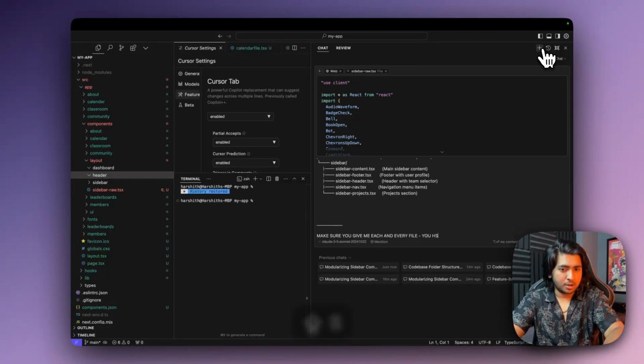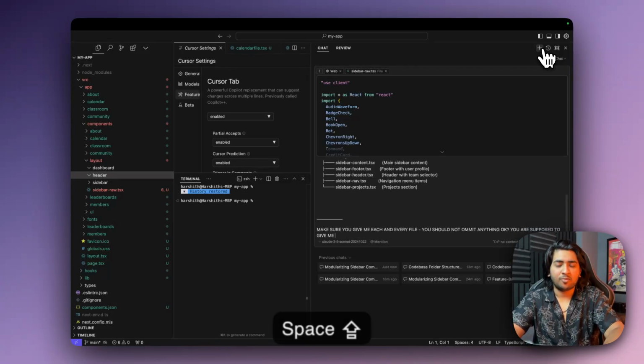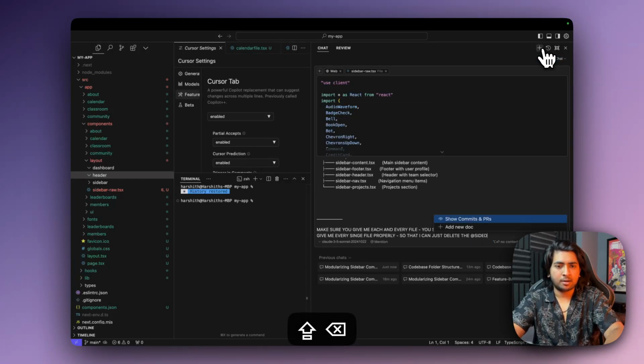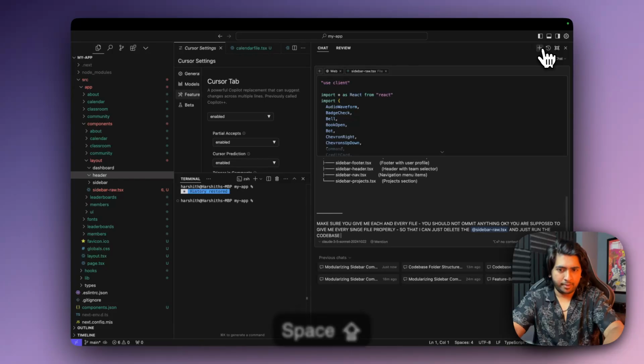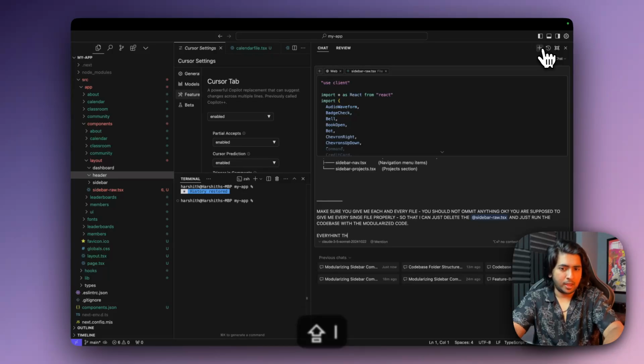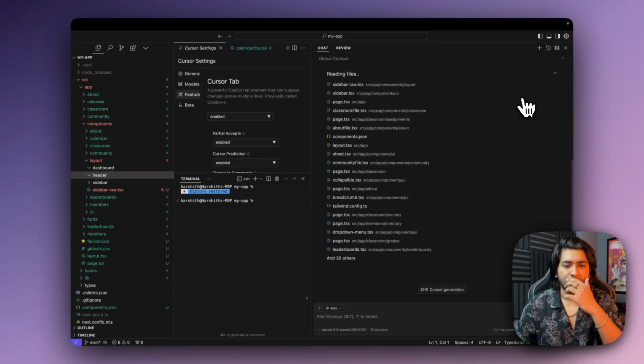You should not omit anything, okay? You are supposed to give me every single file properly so that I can just delete the sidebar nav and just run the code base with the modularized code. Everything should stay intact.